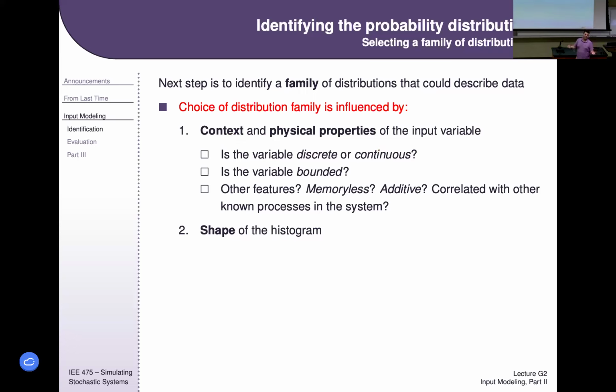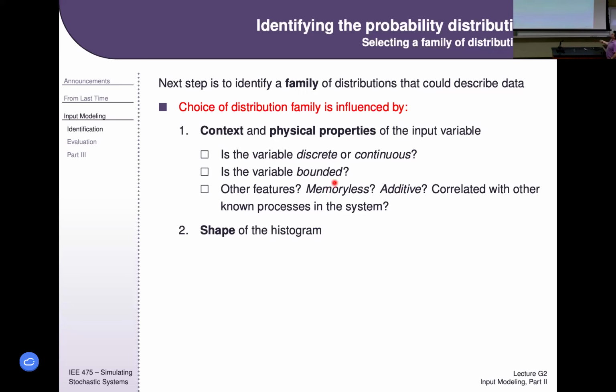That's the first thing you should ask yourself. Is it possible for this thing to take values in an interval, that it's continuous, or do all the values come from a set of like 5 options, then it's discrete? That's the key thing, because those distributions are way different from each other. And then after that, is it bounded? Does it go to infinity? Does it stop? It can be continuous, but bounded.